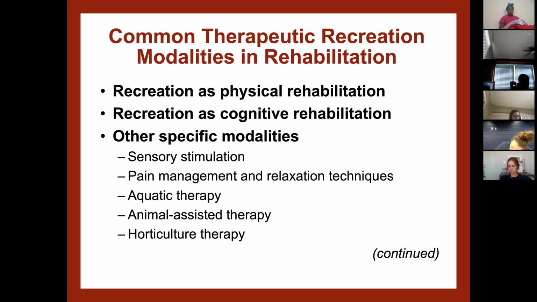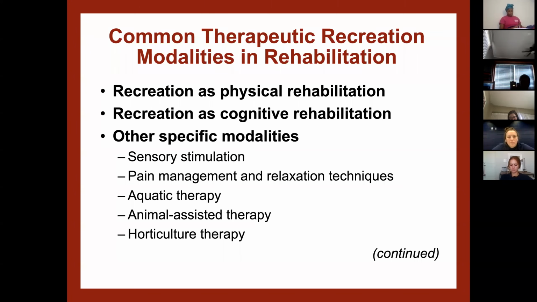Arts and crafts can be a form of cognitive rehabilitation, where they're working on both physical and cognitive skills: the physical fine motor skills of making art, and the cognitive side, when it's done and you are debriefing, you ask, okay, tell me what your painting means, and you get them to express what they're thinking about. So you're working on cognitive issues there as well. Sensory stimulation is also used for people who've had their senses dulled by issues that have hurt them neurologically. In sensory stimulation rooms there may be different sounds, different lights, flashing lights, different temperatures, all sorts of different senses can be touched on in that environment.